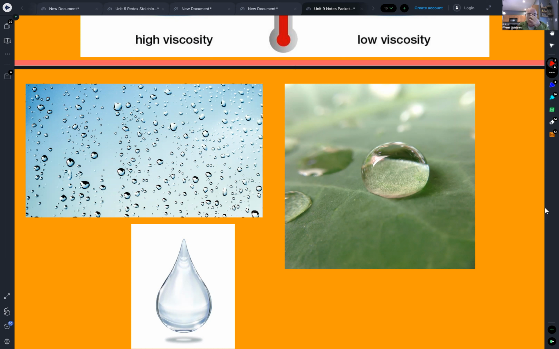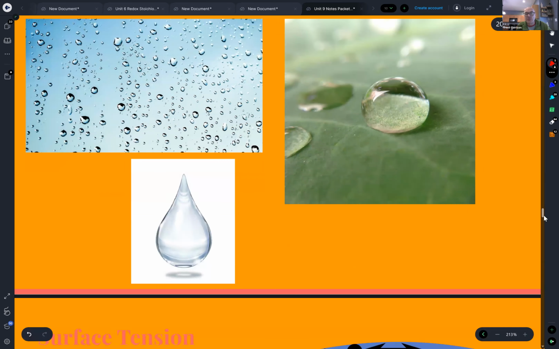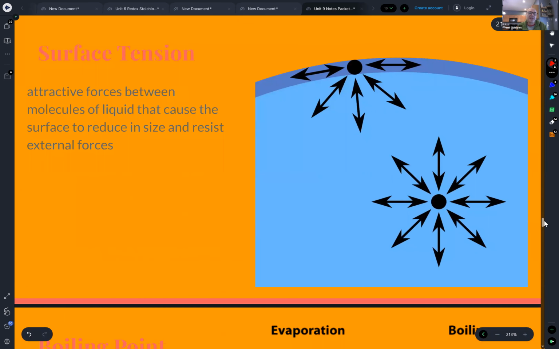Whenever you have them on a wall, that is why teardrops are round until they hit the ground and puddle, as you see there. So surface tension is attractive forces between molecules that cause them to reduce their size. So what is happening is these particles are pulling themselves closer together, and that means that the surface is actually shorter than it is down below. They are pulling on the other particles, moving them closer, and that means that they resist being poured, kind of like the viscosity. And what this does is it creates these little balls.